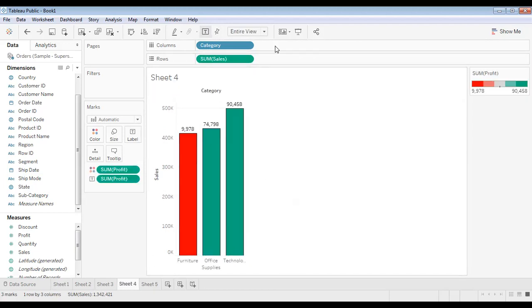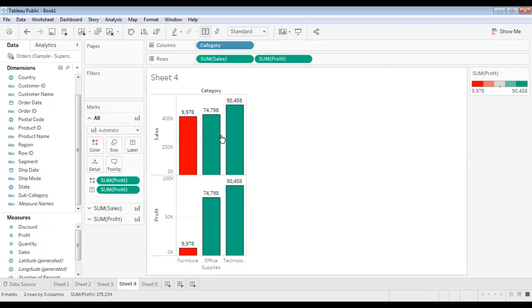Here you can see one marks card because we are using only the sales value. If we use another measure, profit, on the left side you will get two marks, sum of sales and sum of profit. So whenever you use more than one measure, you get more than one marks.